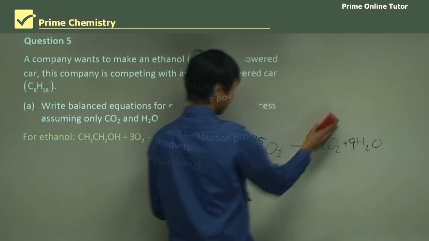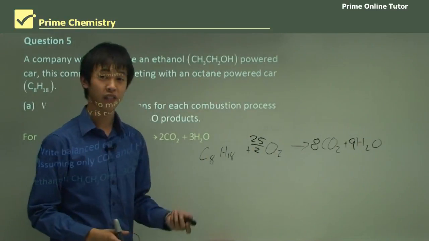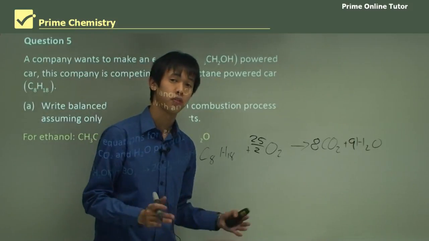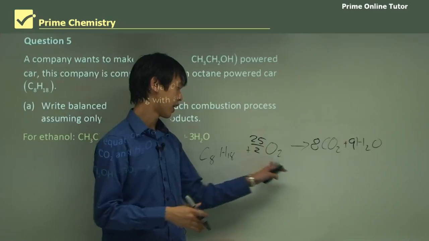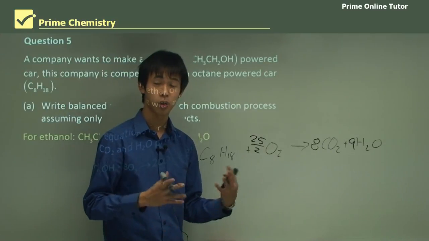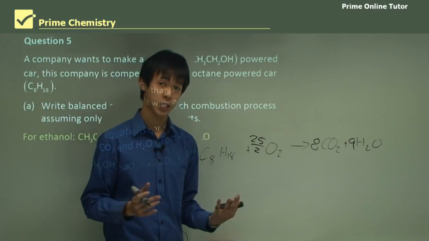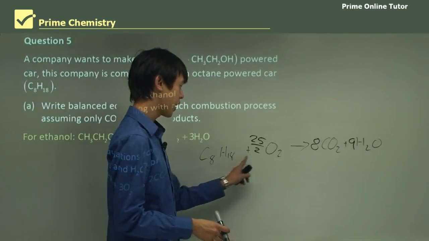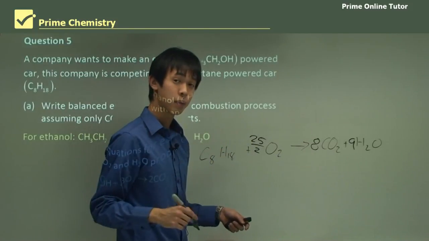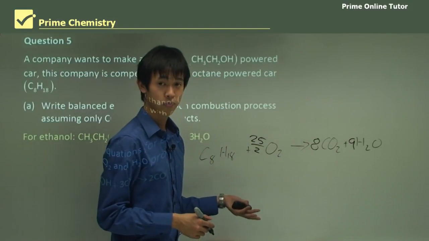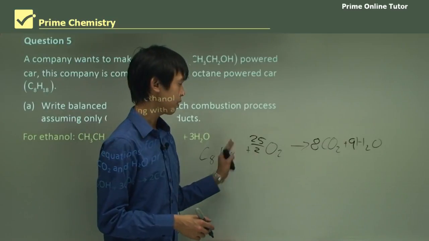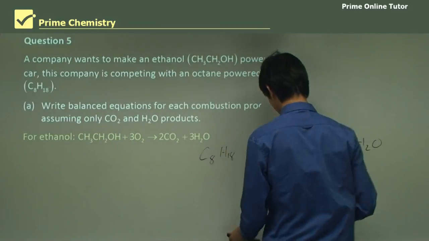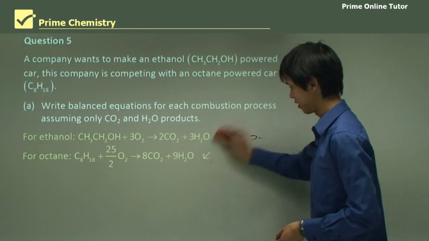Don't worry if there's a fraction. That's perfectly okay, because it's not saying that there's 12.5 oxygen atoms. What we're saying is there's 12.5 moles of oxygen. So we're not actually talking about each molecule. We're talking about moles of a particular molecule. So don't worry about these fractions. You can use them, and that's fine. And you can see why I left so much space, because I wanted to keep filling in these numbers, because I didn't know what they were going to be before. That's how we leave ourselves a bit of space so it doesn't get too cluttered. Okay? And if we look at our equation, there it is. Same equation.